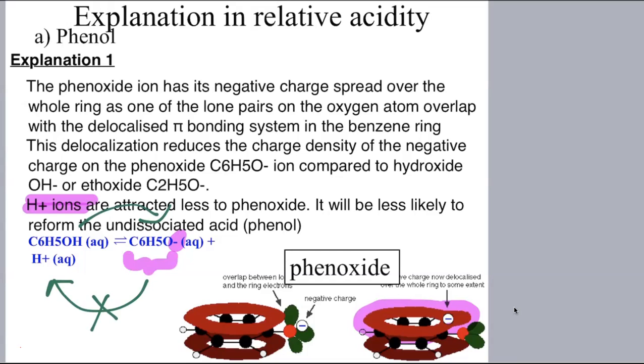If you read the whole thing, it will just elaborate more on the explanation. Maybe it doesn't make so much sense now, but when you compare it with ethanol later, hopefully it will make more sense. So that's one: the position of your equilibrium. Is it shifting to the left or shifting to the right? Based on this explanation, we know that it will not shift to the left, so it must shift to the right. That's why you have ions.